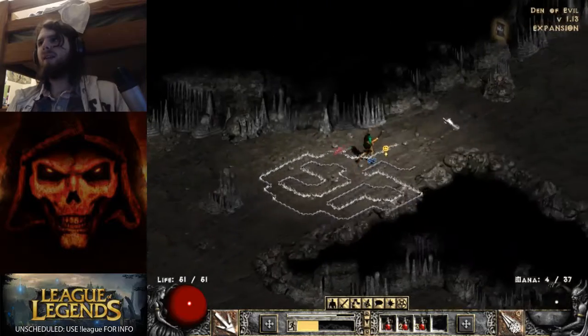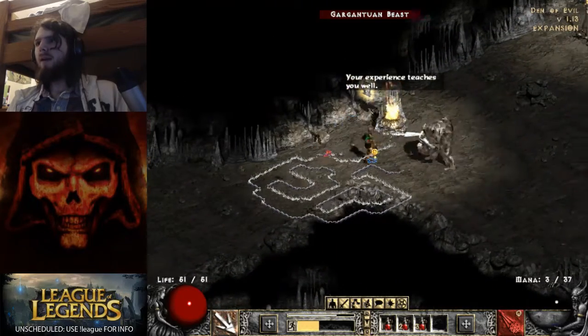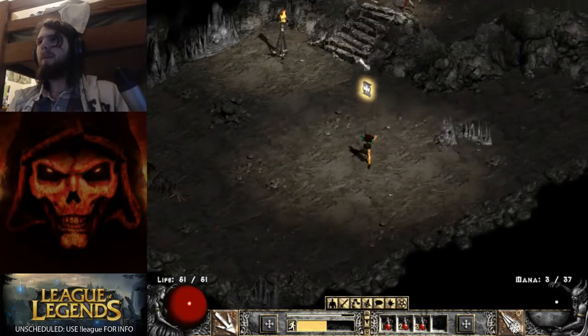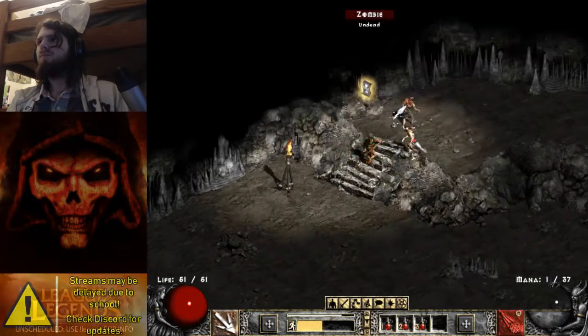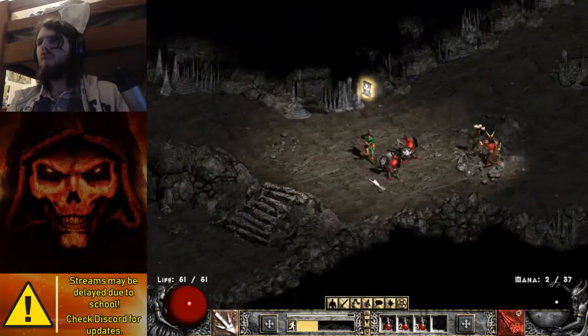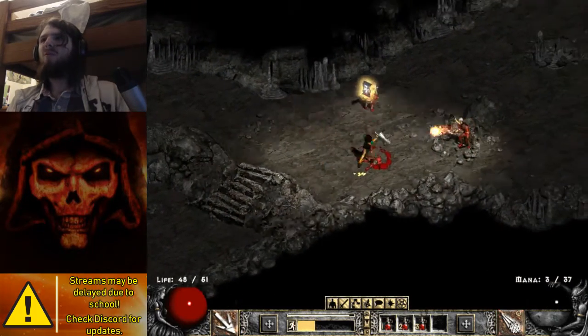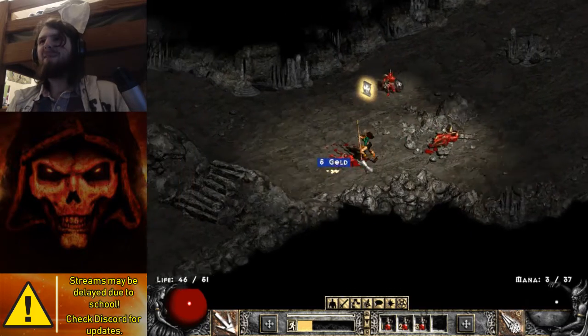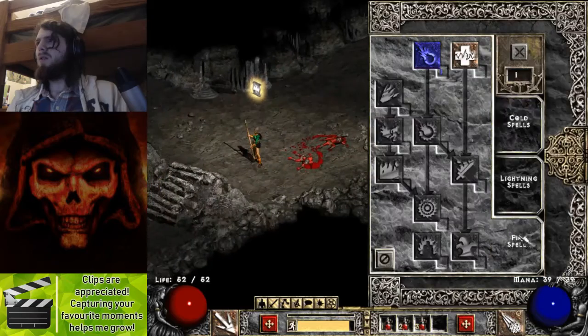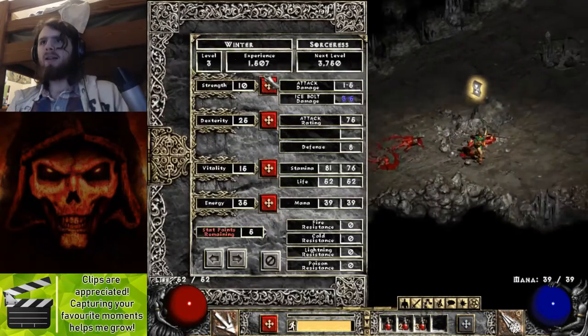I need a point in warmth next level. Experience Shrine! And that should come by quite quickly. Not enough mana. I need mana. I know you do. I didn't play a sorceress to smack people with a stick. There we go. Warmth. And strength.